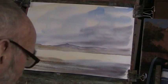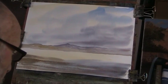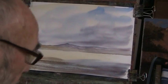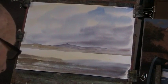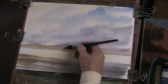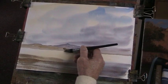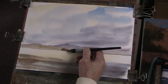So let's put a bit of detail over there. So a bit of blue, and do a bit of water on the brush, a bit of blue, a bit of grey, blue, a bit of burnt sienna. So let's just go along this coast here a bit.